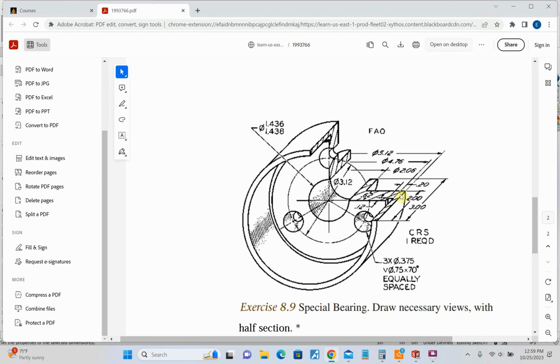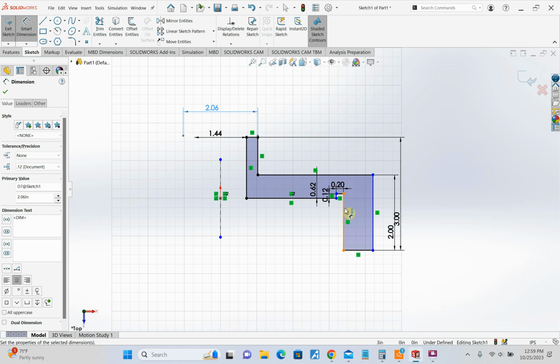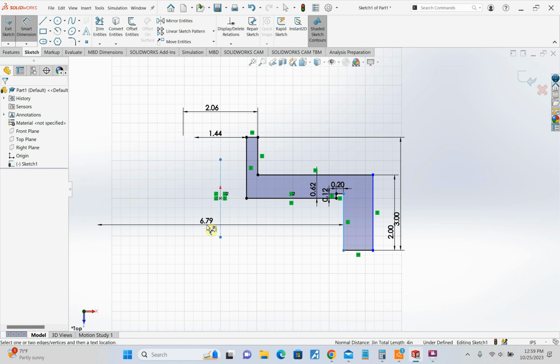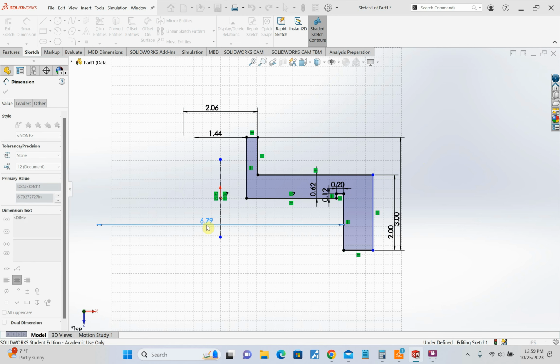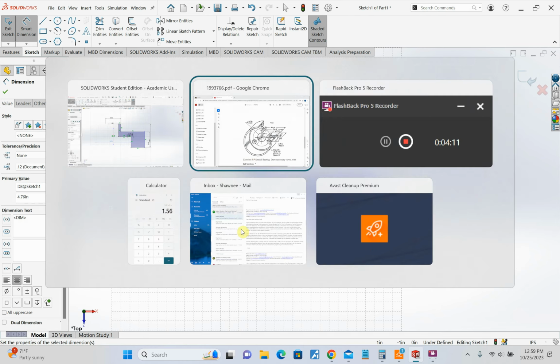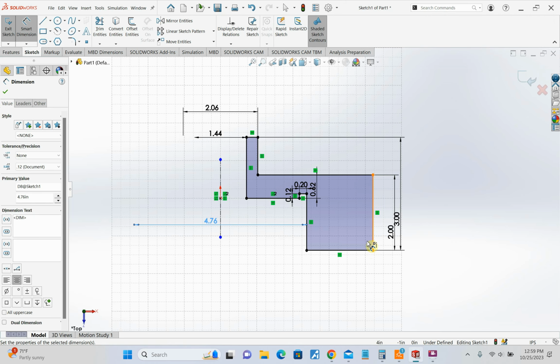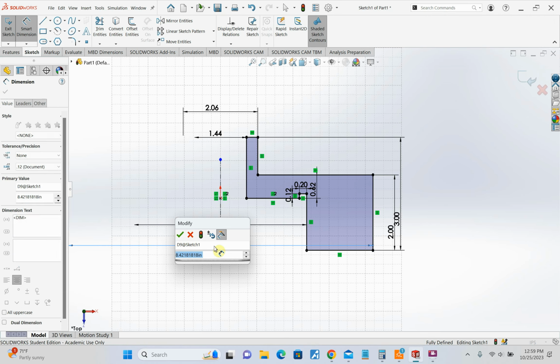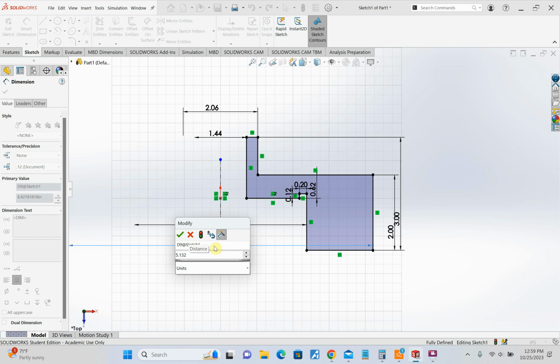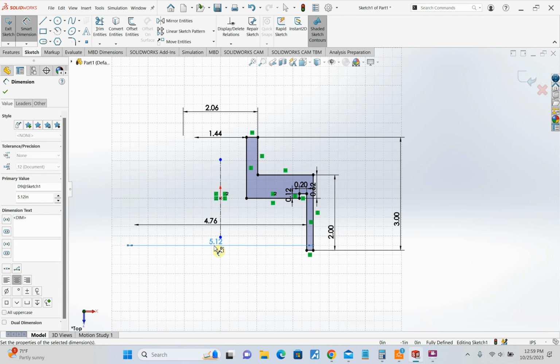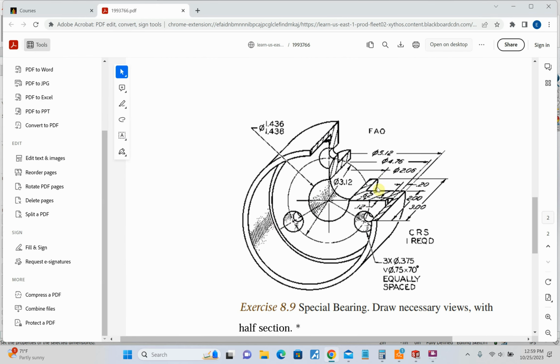And then this interior wall is 4.76. And then the exterior wall is 5.12. There we go. All right, and that should be the whole thing.